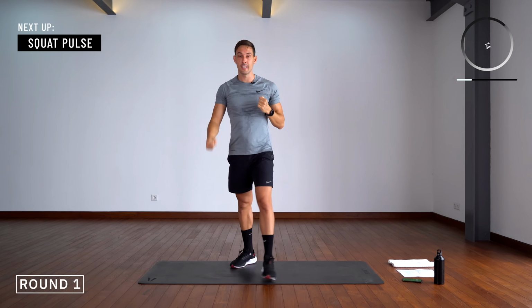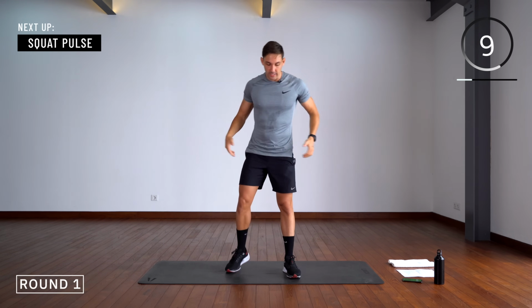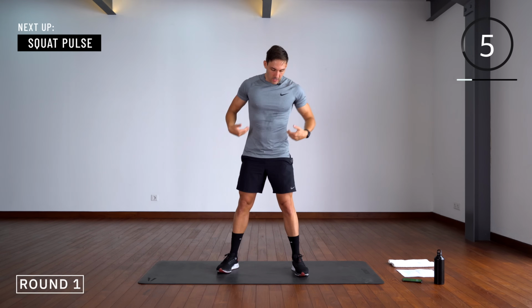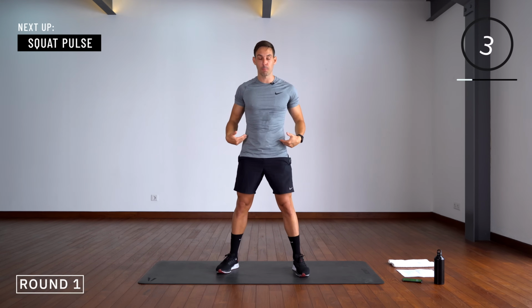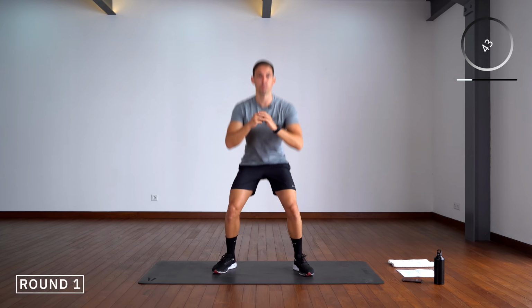Okay, and rest. Now we're gonna go into a squat pulse. So get into the squat position. You wanna have your feet at shoulder width apart. Point the toes and come down into a squat. Small pulse and come back up. Small pulse, come back up.